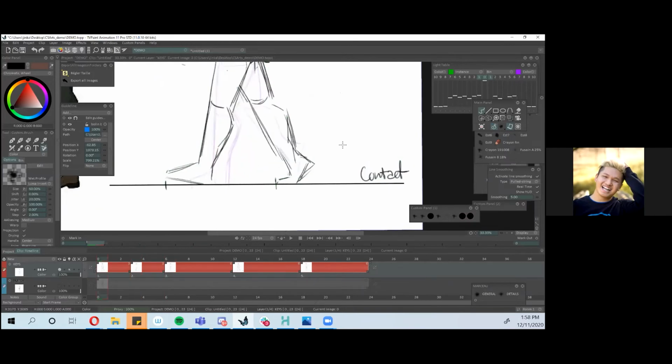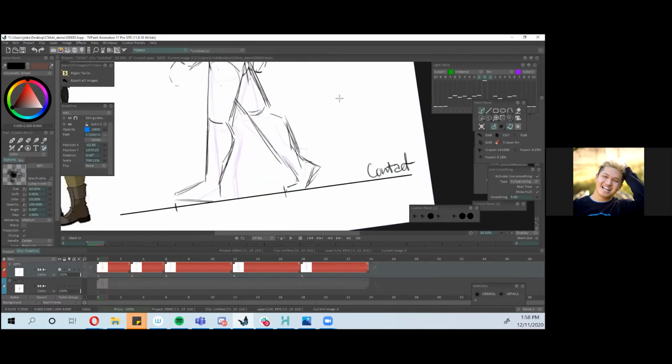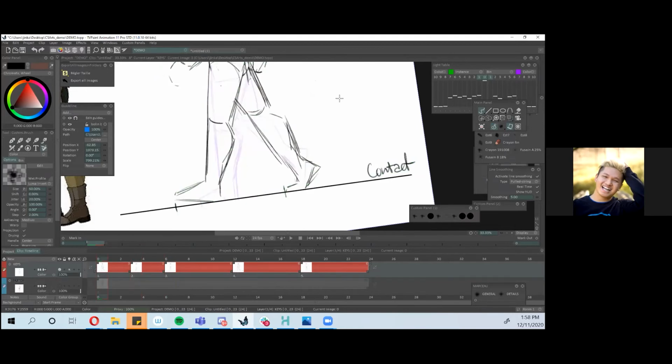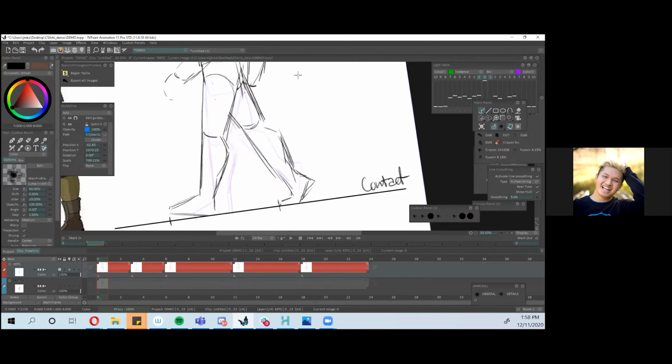When you're animating, it's good to look at your onion skin, but it's also important to flip through your animation. A lot of students learn how to animate on paper.